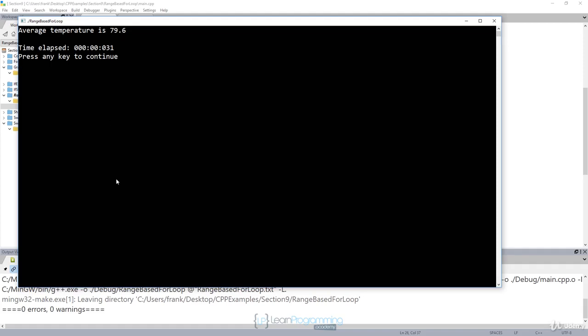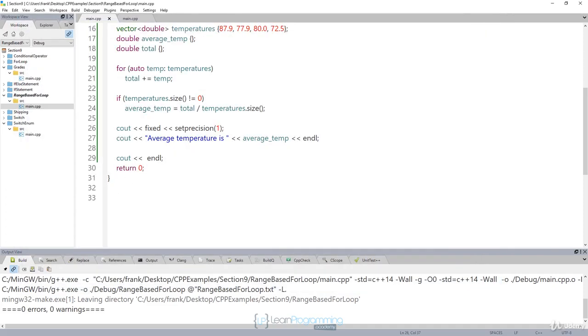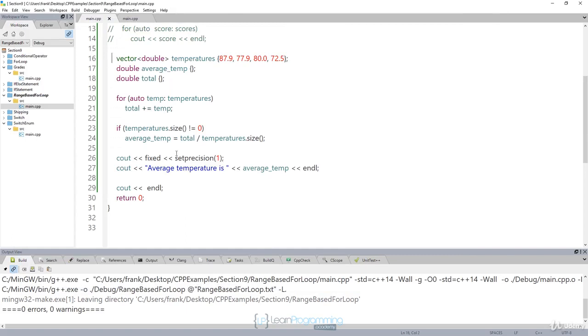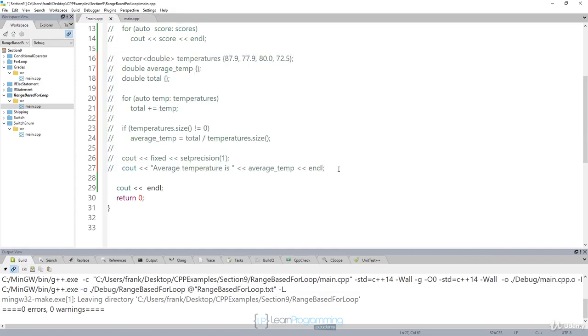It's always going to have one digit to the right of the decimal point. If this is what you need, this is an easy way to do it. Otherwise, 79.575 works for me. All right, so that'll take care of this example. Let me show you a couple more examples, and again, I'll comment these out so they don't keep executing.